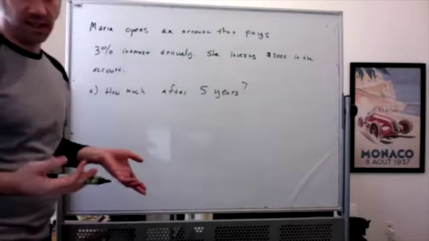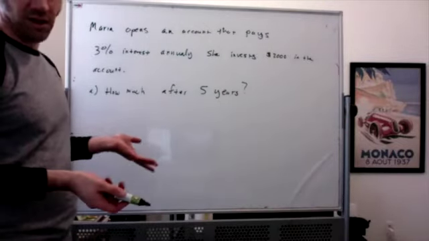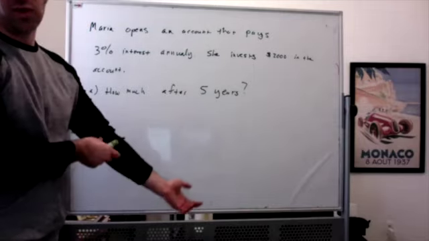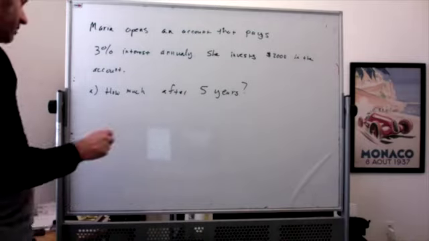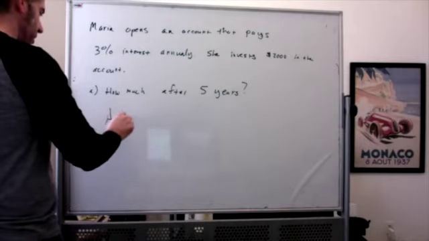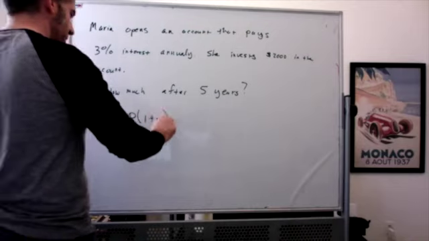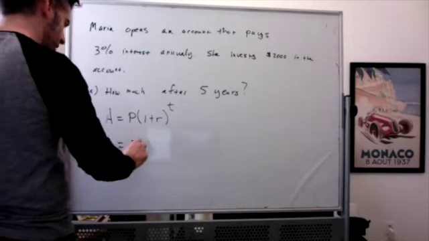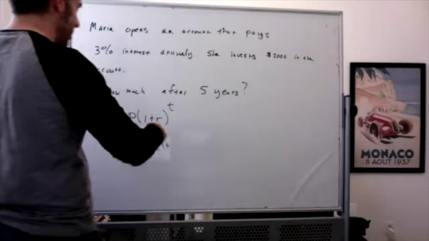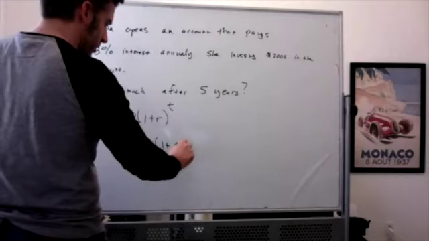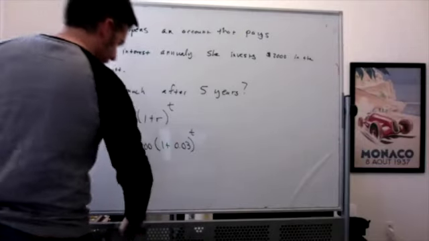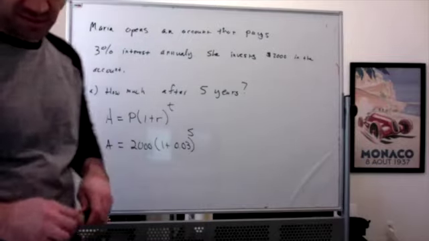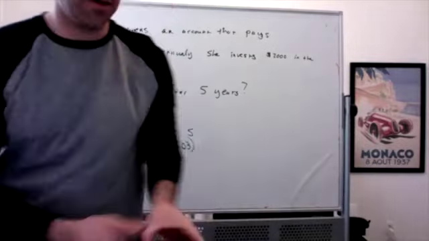And this is kind of the point I was getting at, that really all we have to do is just jam everything into the formula and get an answer. There's really not a lot more to this type of question. So again, the formula is the amount of money is the principal times 1 plus the interest rate to the tth power. So that's going to be the principal, which is $2,000, times 1 plus the interest rate, 0.03, to the tth power, where t is 5. And then it's just pick up a calculator.